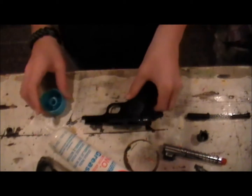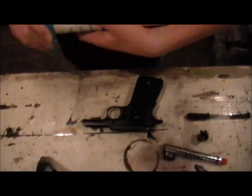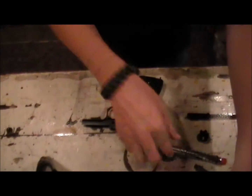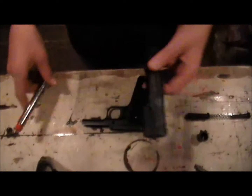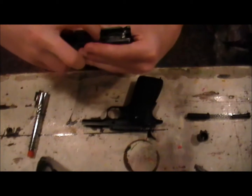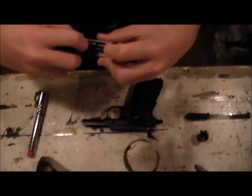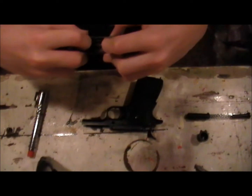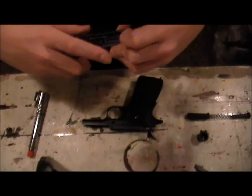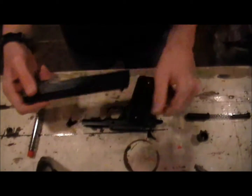So yeah, I just can't say enough good things. I really love the Elite Force pistol line. And I just personally prefer CO2 anyway. So then what you're gonna do is, once you've appropriately greased anything, if you have a green gas 1911, you would be putting some silicone oil, just dropping some in the blowback housing for this. But since it's CO2, it's dry, you don't need to worry about that.